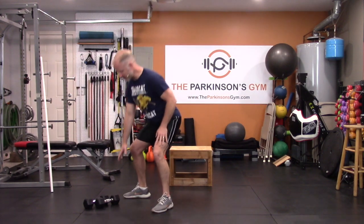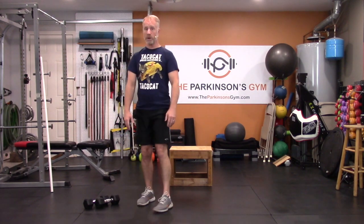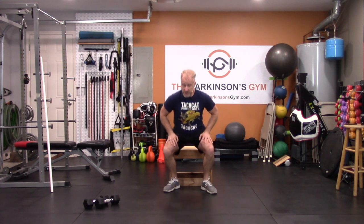Hold that position all the time — no question. When you are picking something up, hold that position, that back. When you are moving, when you are sitting down, hold that position the entire time. Very important. As soon as you break it, you've created a strain, you've created a weakness, and everything starts to go south after that.